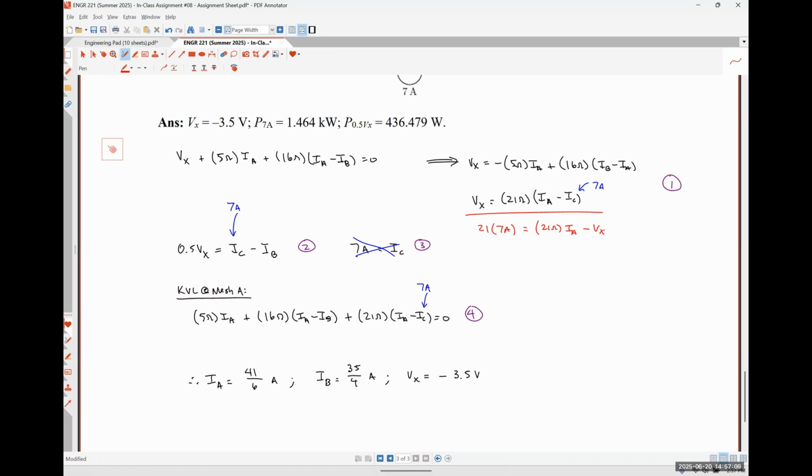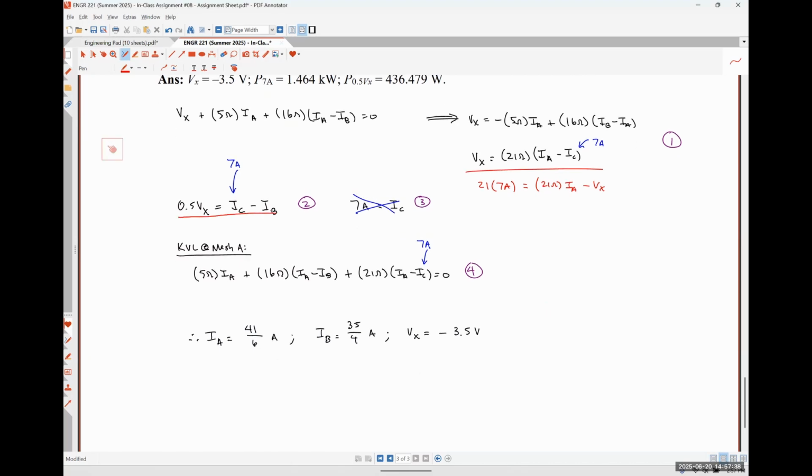If the algebra doesn't make sense, please let me know because there's a huge possibility that I've made a mistake here. But what I'm trying to do is move VX over from the left-hand side to the right-hand side, and I'm trying to move my constant terms from the right-hand side of the equal sign to the left-hand side. So I believe I did that correctly, but I'm bad at it sometimes. I got it now. Okay. For this guy right here, I'm just going to move IB over. So I would have IB plus half of VX is equal to 7 amps.